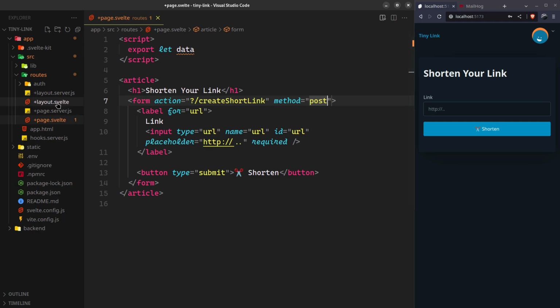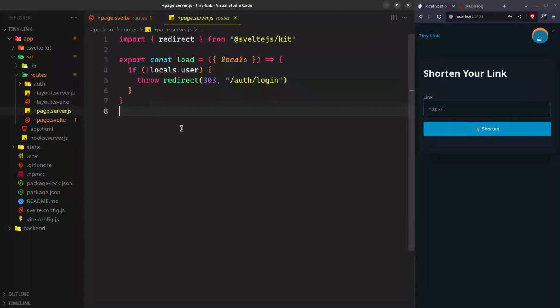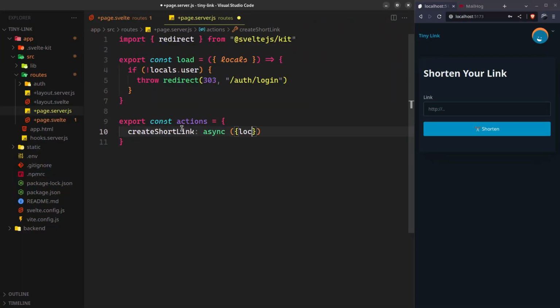Let's create the action we just specified for our form. Get the form data and the URL field.